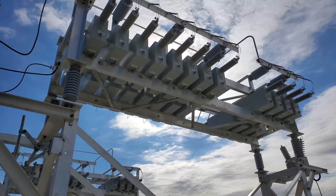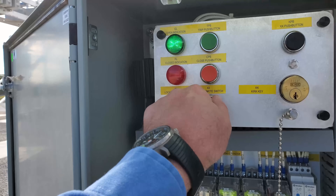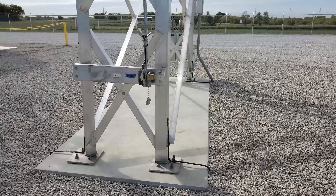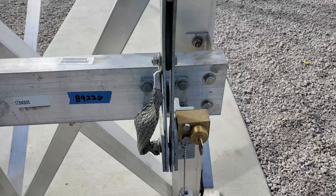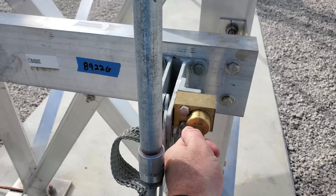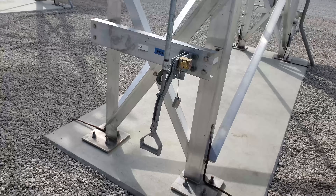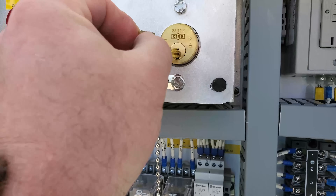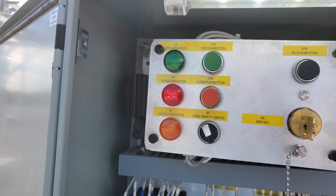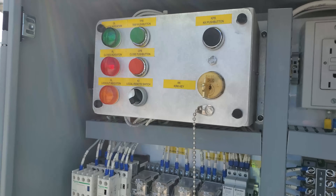Say it's getting towards the end of the day, getting hot and tired, and you want to go home. You finish what you're doing, go over here, put the switch in local and go to closing. Why isn't it closing? It needs that key. In order to get that key, I can't pull it out now — it has to have that piston out. So unground the switch, get that key out, the piston came in, now I have the key and I cannot ground it. That's exactly how you want it. Since I have that key in hand, I put it in, switch to local — now it closes. The Kirk key interlock system prevents you from potentially closing in the capacitor bank grounded.